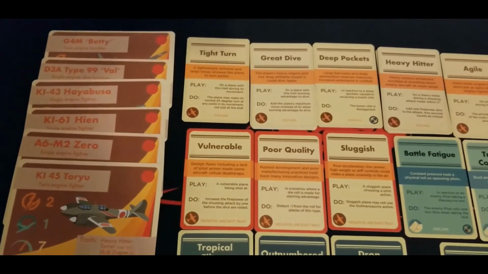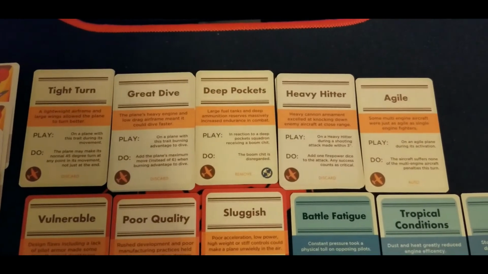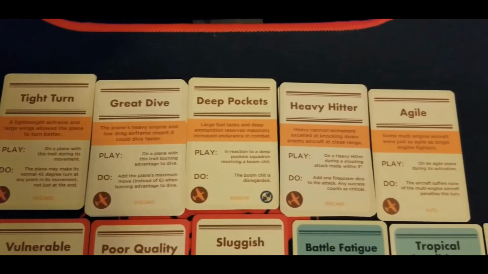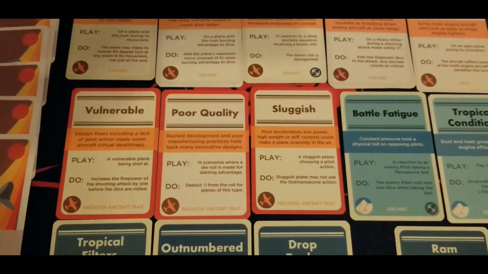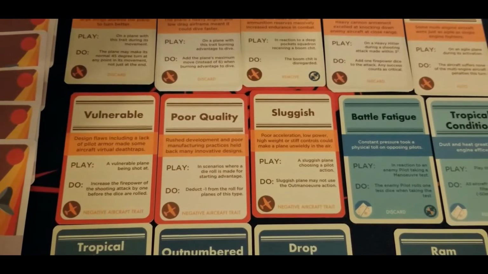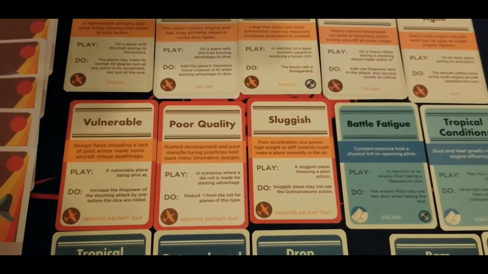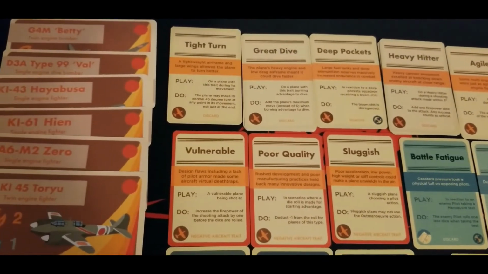Alright guys, we're back and we got everything opened up for you here, so let's take a look. Again, we get quite a few of the existing cards we've probably gotten from other planes. So plenty of tight turn, great dive, deep pocket, heavy hitter, and agile. We get a couple more negative aircraft traits. So we've seen poor quality before, and vulnerable, and sluggish to an extent as well with some of the bomber things that are out there.